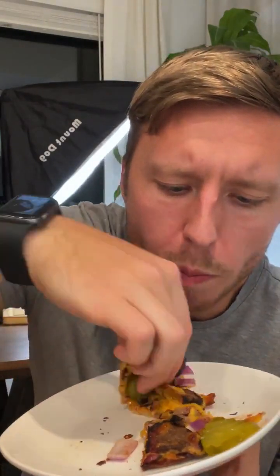Oh my God. Oh my God. All right, I wish I would have gotten a better picture to do this justice because this is amazing. And it has to have the pickles. The pickles make it so good. I just folded up two pieces. Guys, I wasn't knowing what to expect, but... Oh my God.